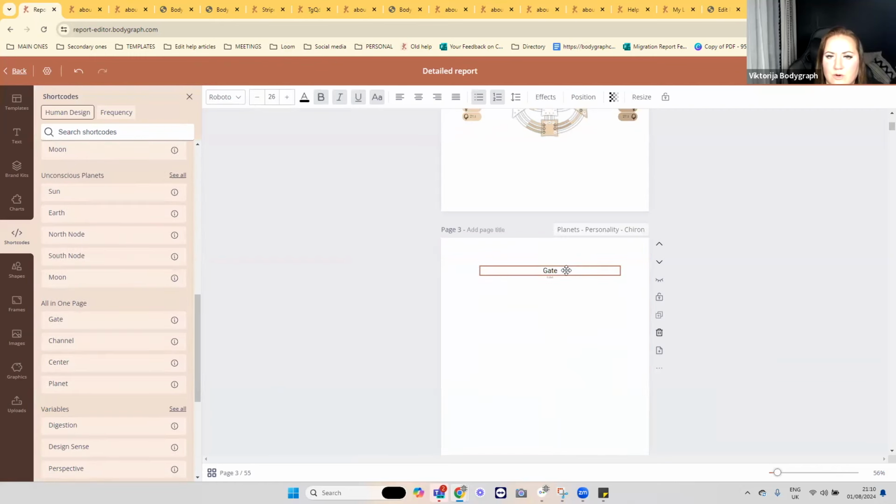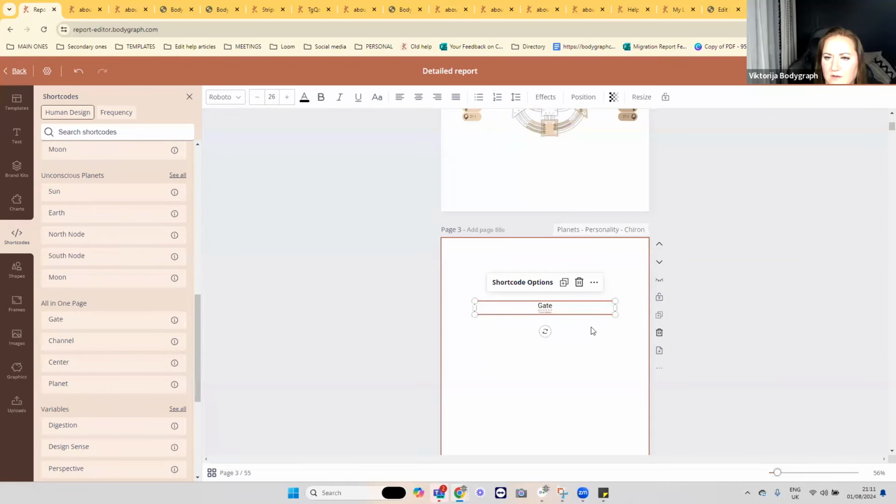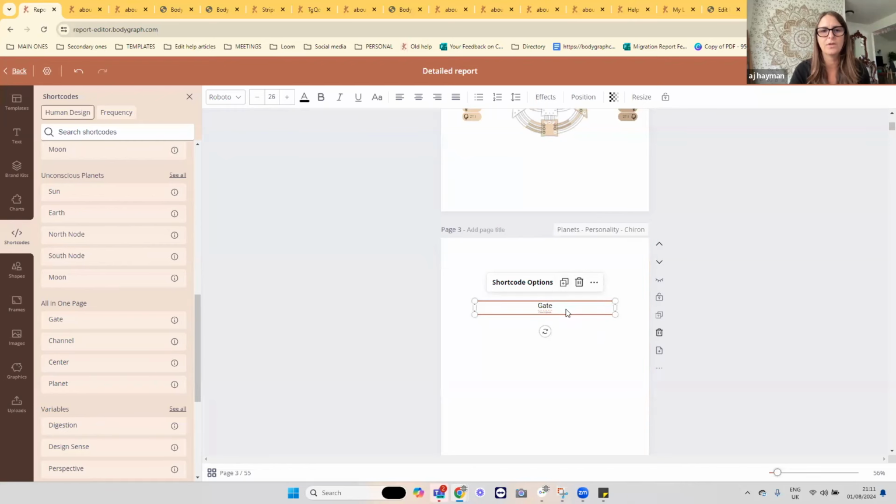So it will pull the Chiron description of the gate from my content into the page. You will basically have one page for personality and one for design dedicated to Chiron, and it will load the description with that. Yes, it will load the description that comes from my content, and you can, of course, add more information to that description specifically dedicated to Chiron.